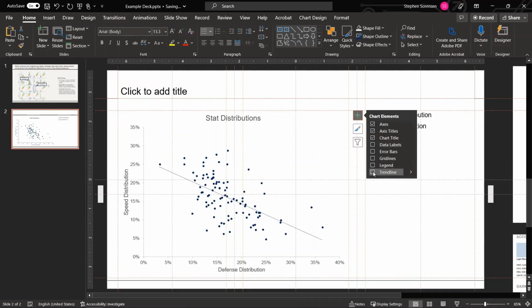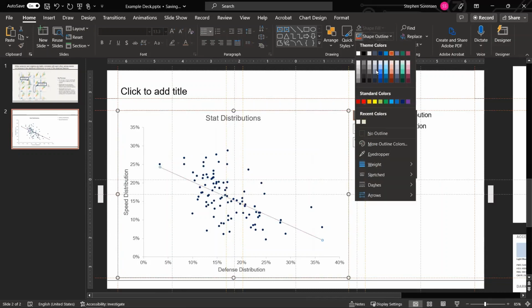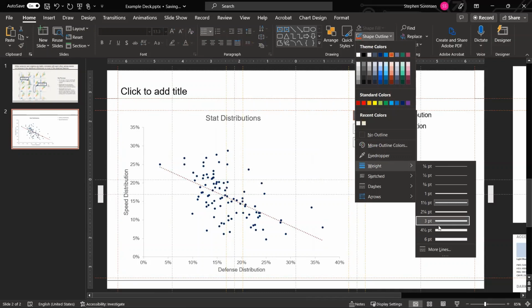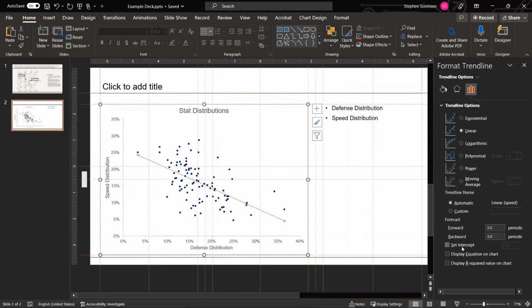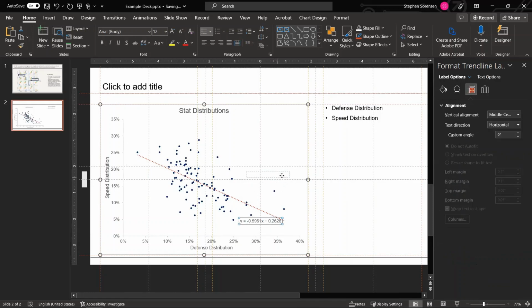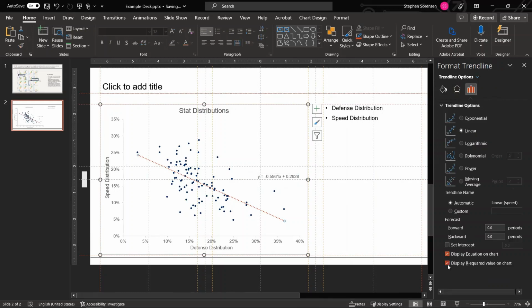Okay, and then I'll draw a trend line through it. Give this trend line a different color so it's a little bit easier to see. Make it a little bit bigger. I'll then go to more options. Display the equation on the chart. So it wouldn't be too bad to also get an R squared value as well.